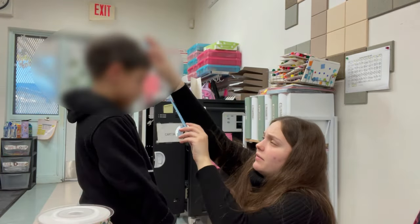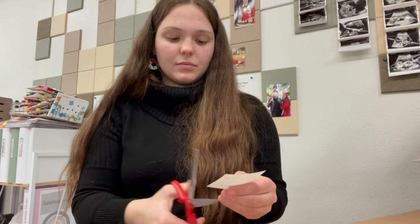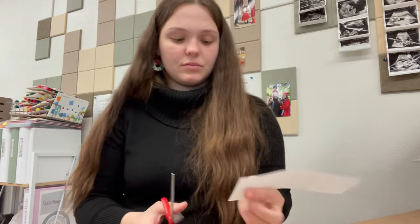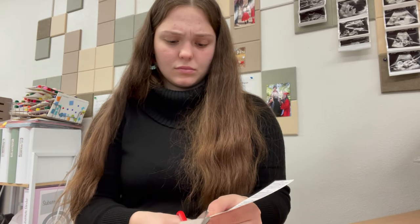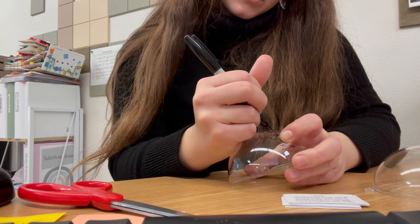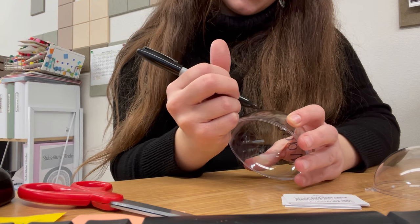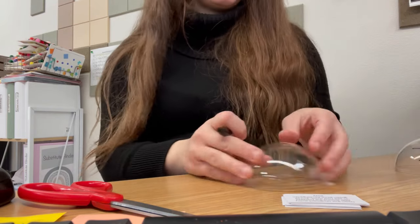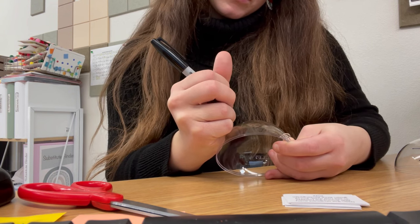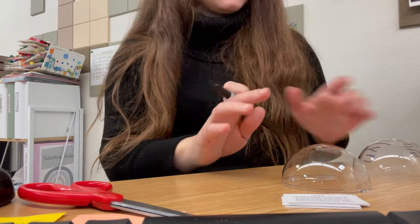A lot of people are assuming I'm just going to leave my students halfway through the year and not come back — that is not the case. I'm only halfway through my pregnancy and I'm not having a baby right now. Our school year doesn't end until around May 22nd, and my due date is May 3rd, so that's about three weeks in between. I'll probably go on maternity leave the last week of April, maybe the last two weeks. I'm not going to ditch my kids — I've created really strong relationships with them.